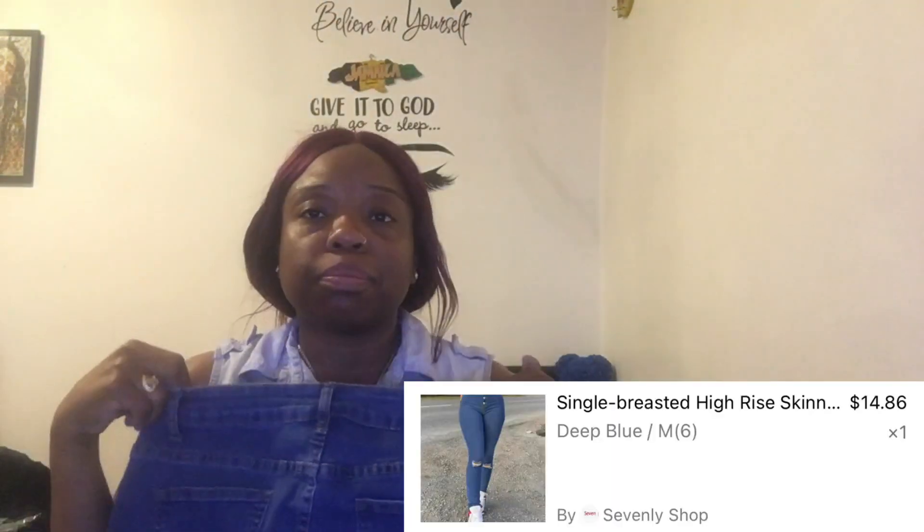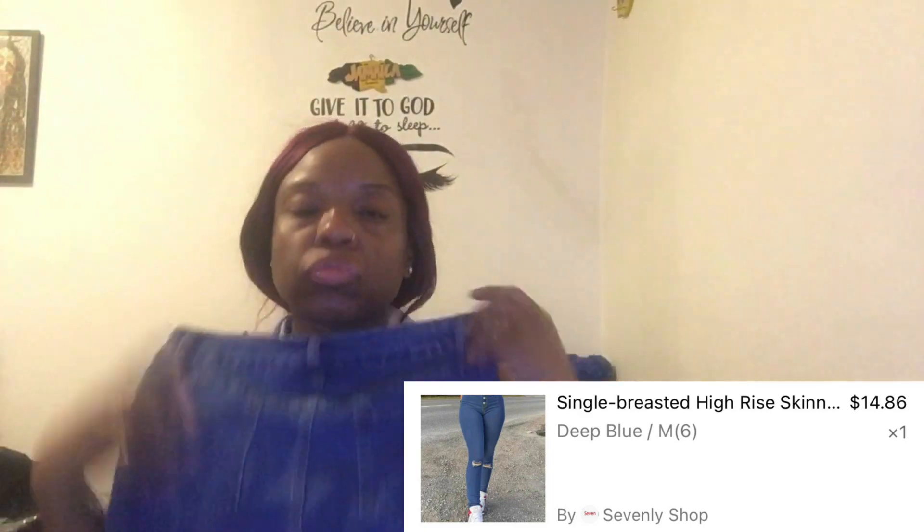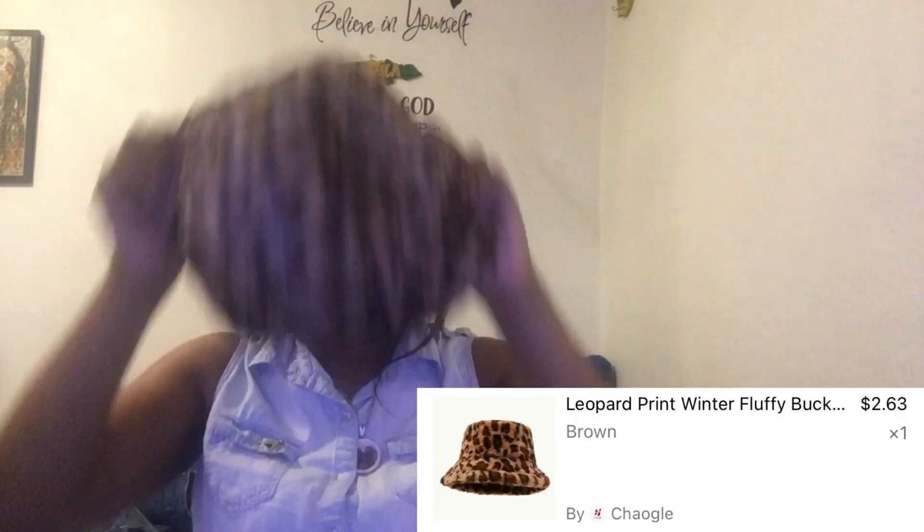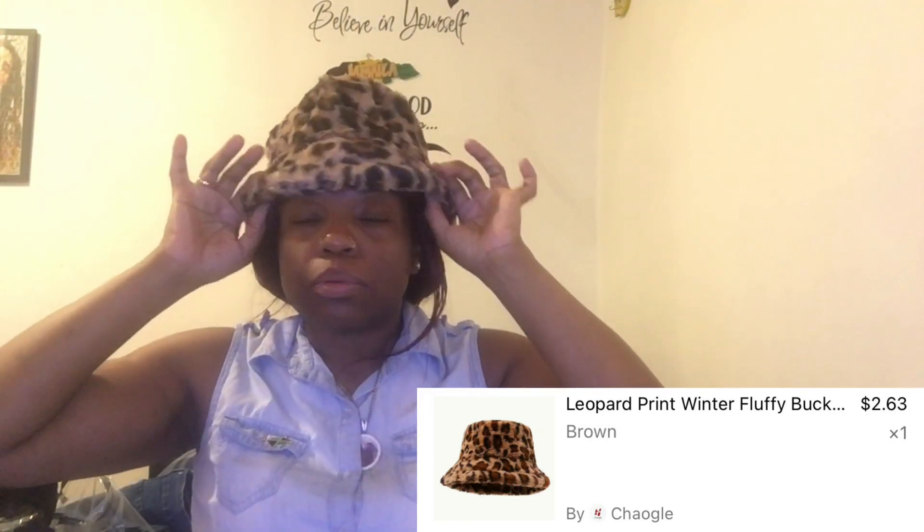These are all the big jeans. The mediums look big — I'm not even going to lie. It's cool, it's a good size. This dress thing right here going on underneath. I like these buttons. I have to get this hat — I love this hat. I like it. They have different colors. I don't want to buy any more of these hats right now because winter is about to be over soon, but I like these.